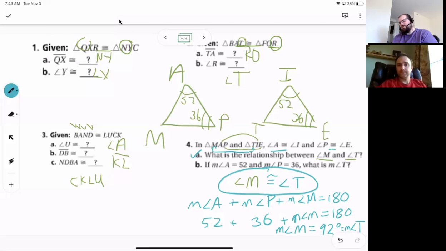I'm a huge advocate for always drawing a diagram, almost no matter what the problem that we're looking at. Just because, if nothing else, it shows that you understand where things go. It shows that you know how to label things correctly, or that you know how to label things in an understandable manner.